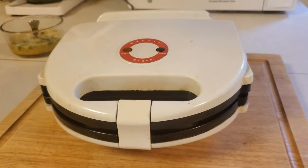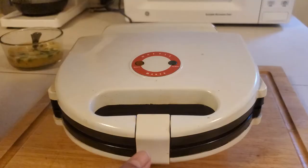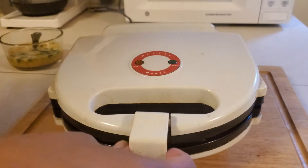Here's one more, guys. This might have been the best idea I had all day. Are you sure? Look, it's steaming up pretty good. Look at that. What do you guys think of my idea? Let us know in the comments. I think usually it pops up when the waffles are done, but I'm not sure if that's going to work with steak, so I guess we're going to have to watch it. Well, we can peek on it. Let's peek on it. See what we got going.